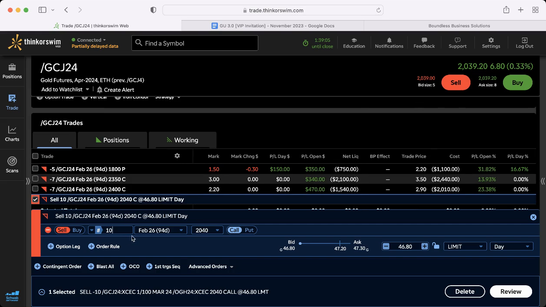I'm not going to place this trade. We're still in February 26th. Okay, contract. Here's your call and put you can designate. I'll just leave it a call right now. And let's go way, way, way up. There's the 24s. Okay, as you can see, it's 210 is the bid, 230 is the ask.